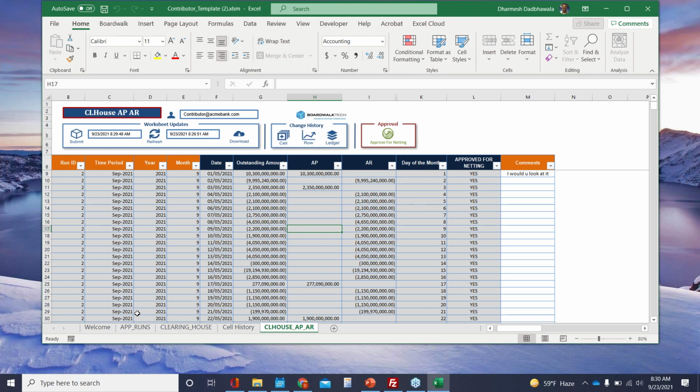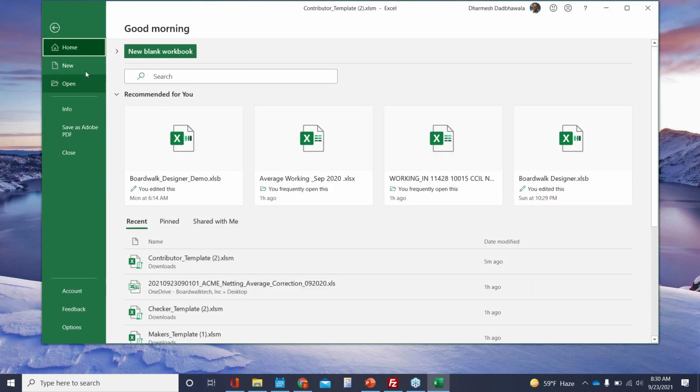That means it captures all changes made by users at a cell level over a period of time. So if I click on this cell, I can see the cell history of that cell. I can check if it's this week, last month, last year. I can go back as much as I want and look at that history.